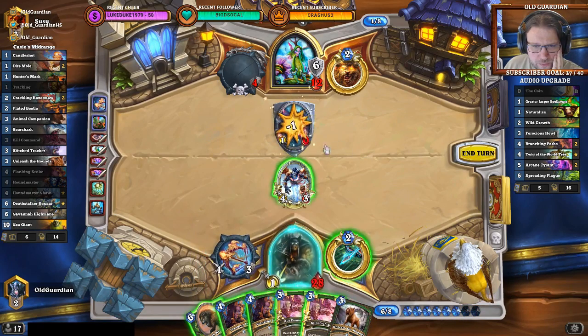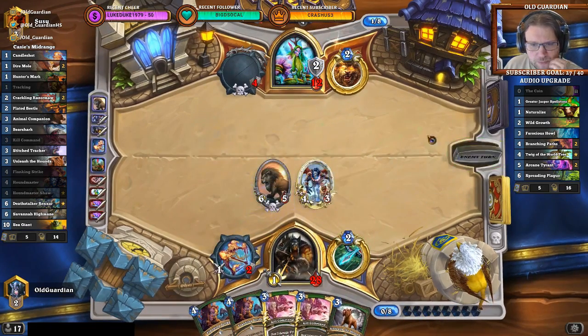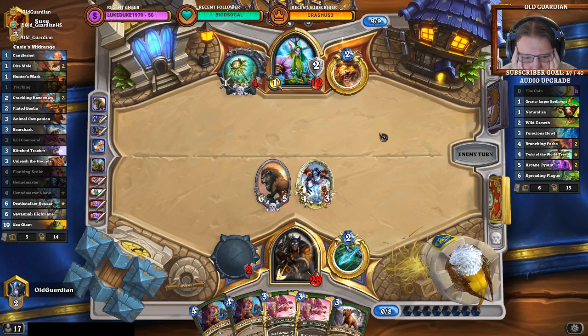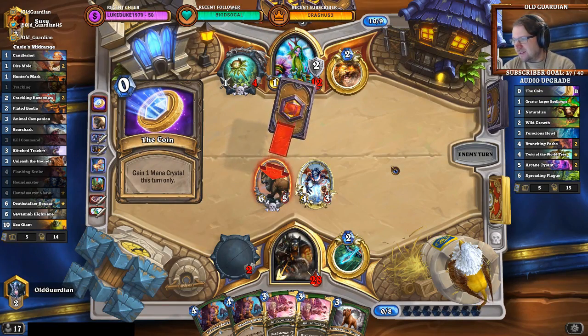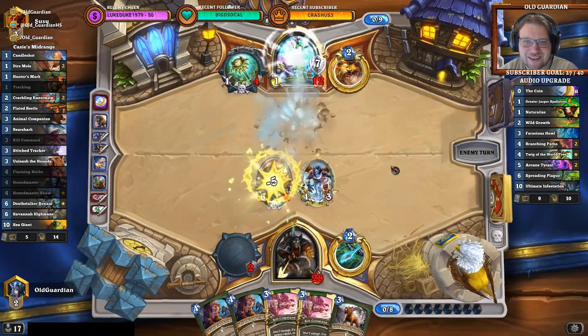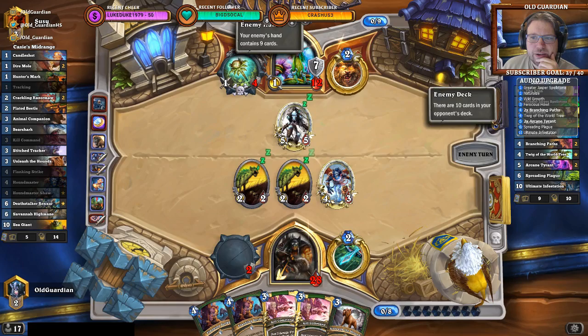Can dodge this one down. Push face with this fellow. Play high main. He can coin ultimate infestation. That's possible. Then he goes up to 19. I have 10, 12. I will kill him if he does that. So we're killing him if he coins ultimate infestation. And good night, Diano. Take care. Unless he has an innervate there.